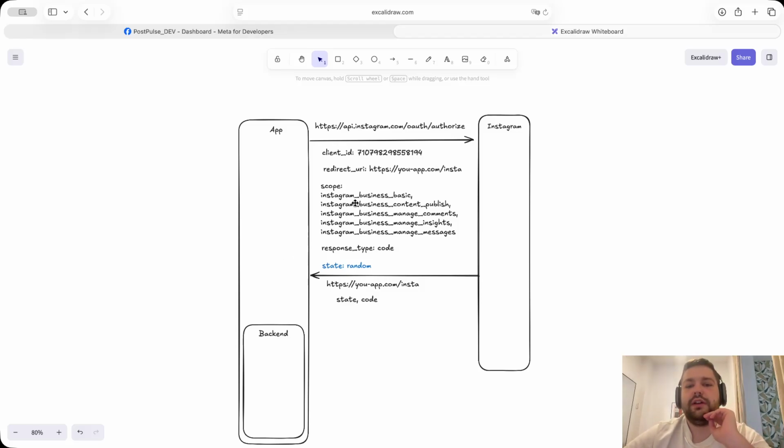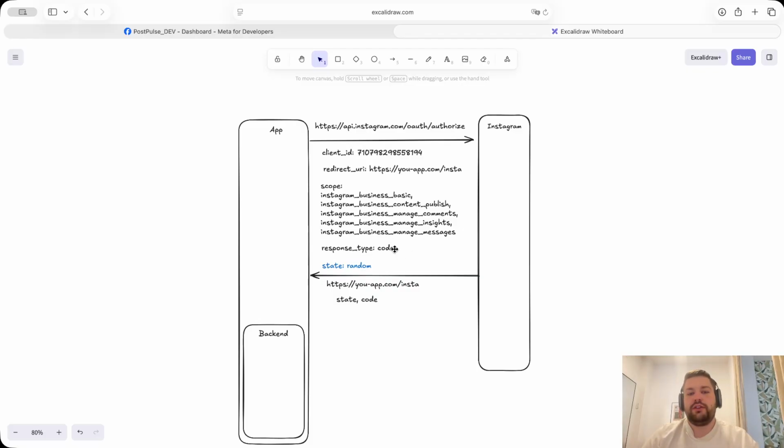Scope, again, there are many more scopes for Instagram, I believe, but be careful because in the final step, when you apply for review, you need to justify each and every scope, how you use it exactly, and you need to demonstrate it on video. So don't add extra scopes that you don't use. Of course, you want to publish content, you need basic details to get information about your account. It's obvious you need content publish, definitely. I think that managing insights would also be recommended if you want to fetch likes, shares and other metrics, right?